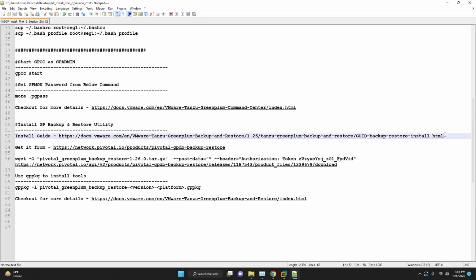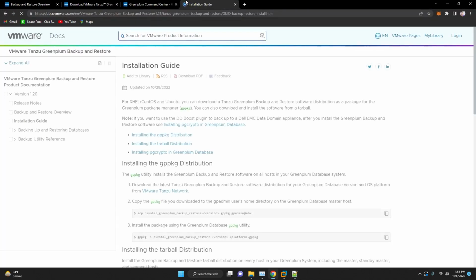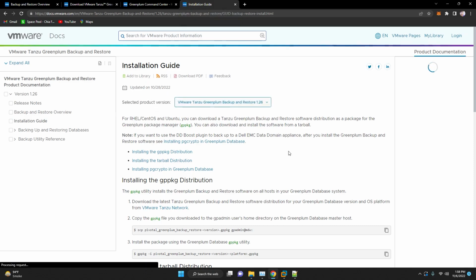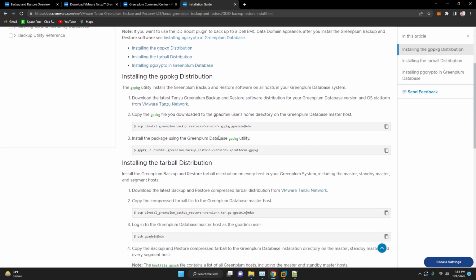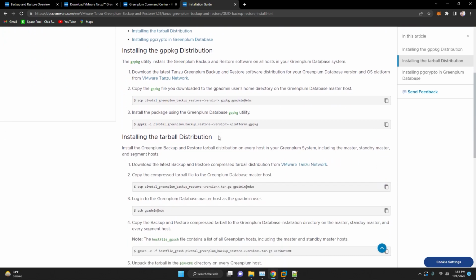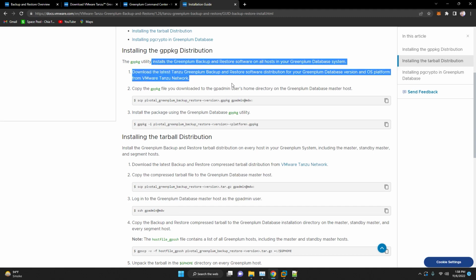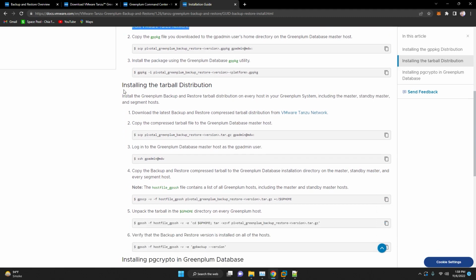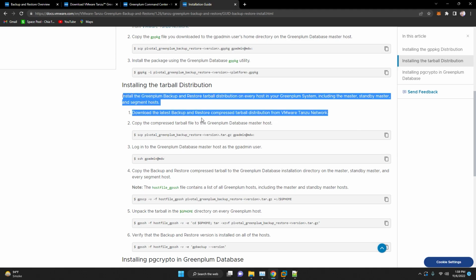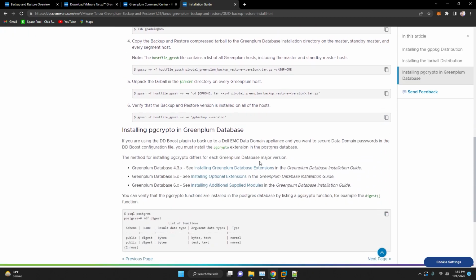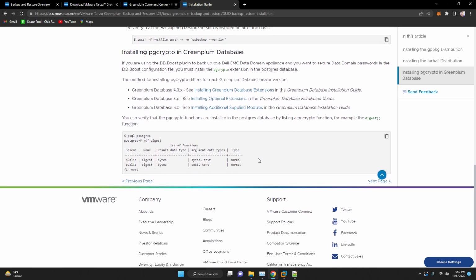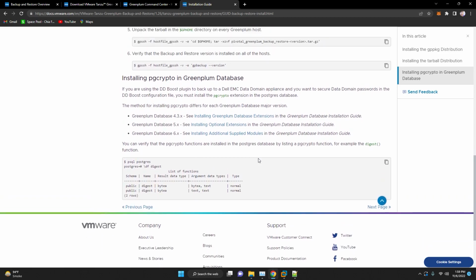At first, go to the VMware doc and check for the installation guide for Greenplum Database Backup and Restore utilities. In this VMware document, you will find each and every command you will require. In the latest version, users can now restore data to a cluster that has a different number of segments than the cluster from which the data was backed up. Using the new resize cluster option, the backup set must be taken with gpbackup version 1.26.0 or later and must be located in a shared storage location to which both Greenplum clusters have access.